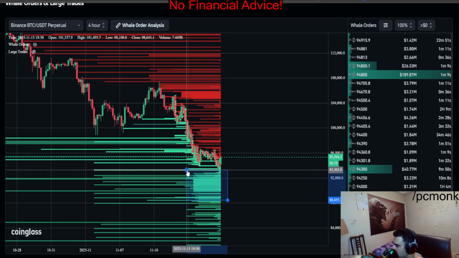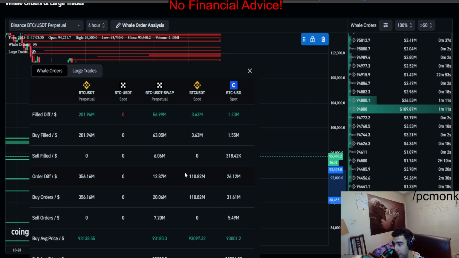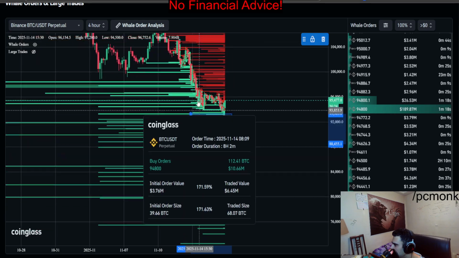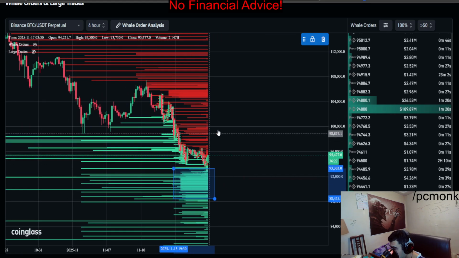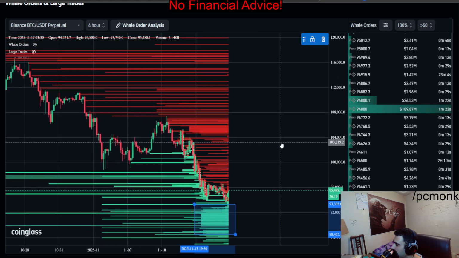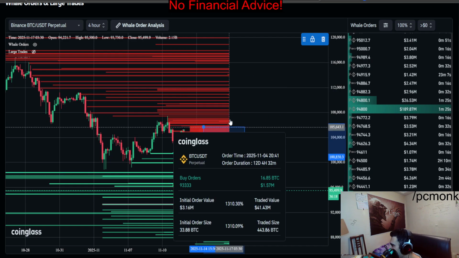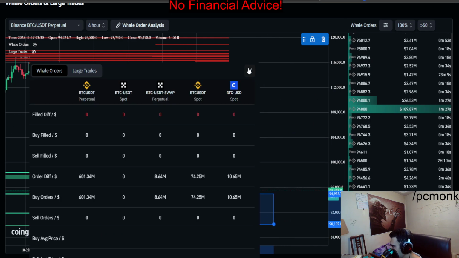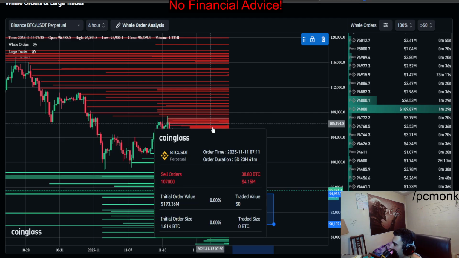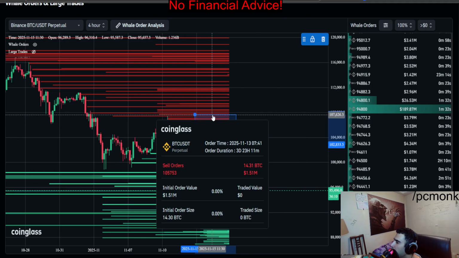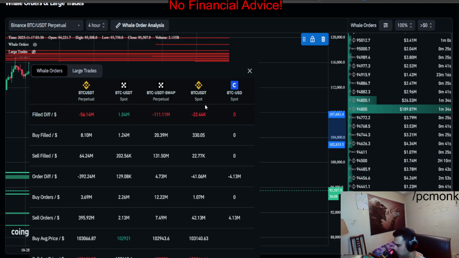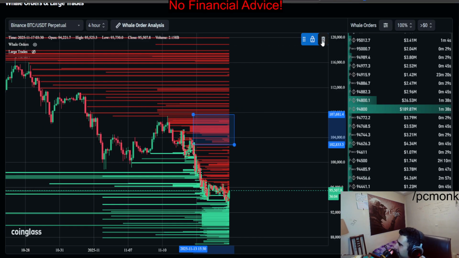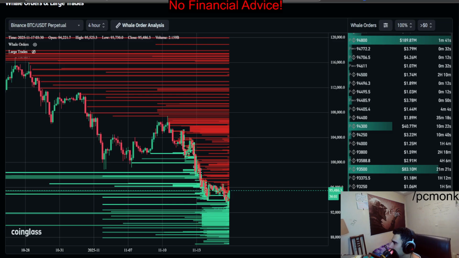So around $88,000, that big range that we have on the daily, right? It's again the same, 356. But you can see over a longer time period, like the 4 hour time frame, there's nothing close to the price. We have to get to that $106,000. It's been a while since we got a short squeeze, right? I'm not saying we could, but we could. All right, so that's for the short squeeze and the large orders.